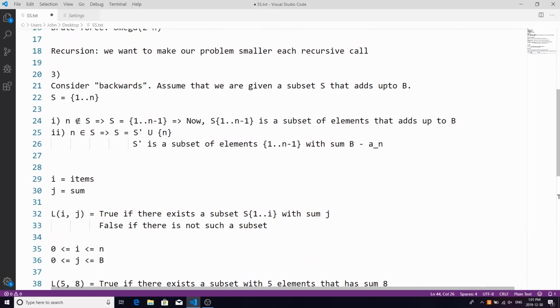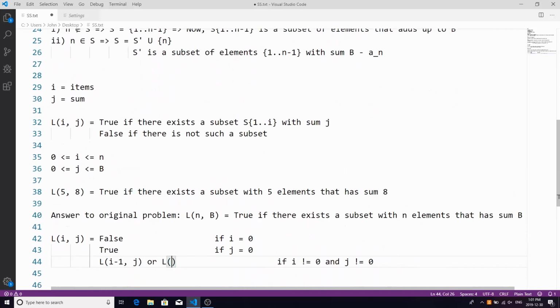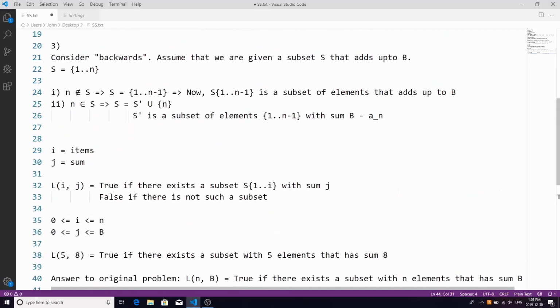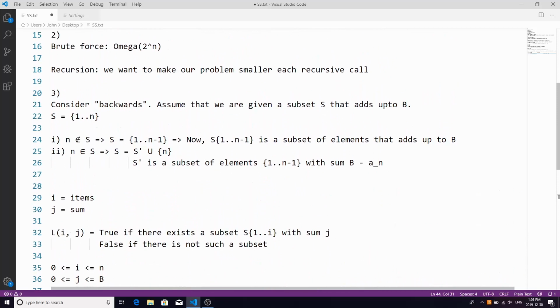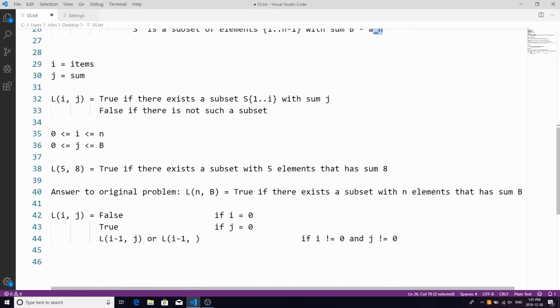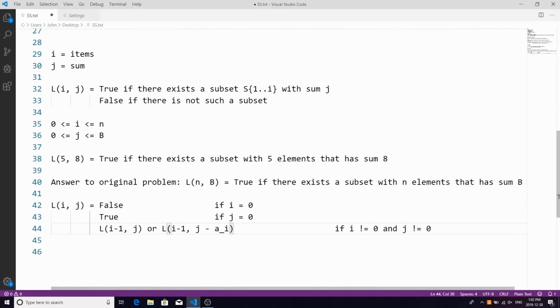What do I have here? i minus 1, but the sum here is going to be j minus a of i.